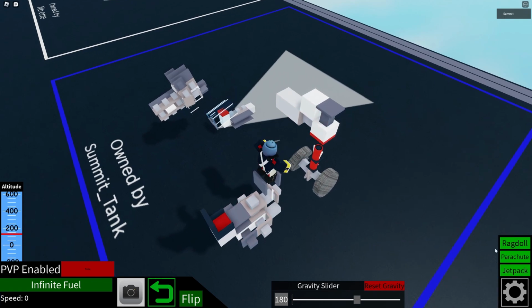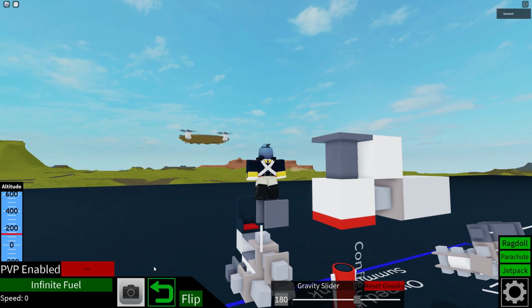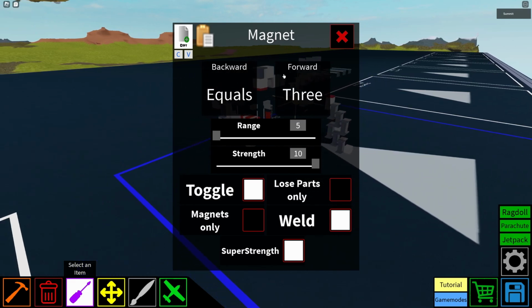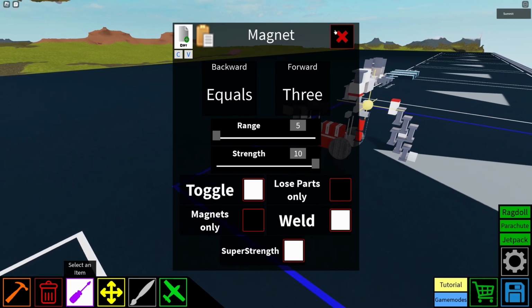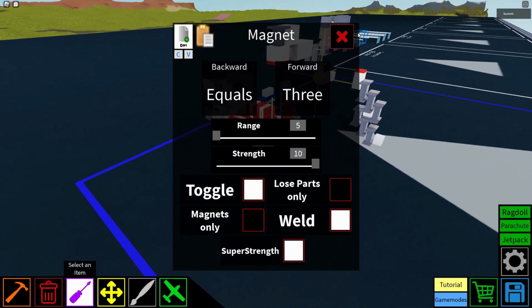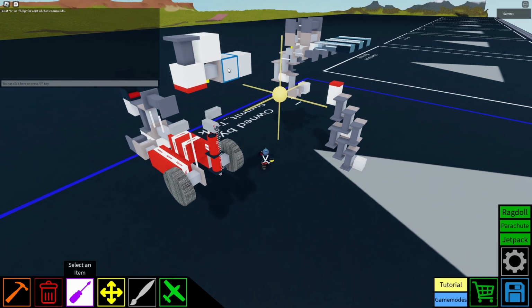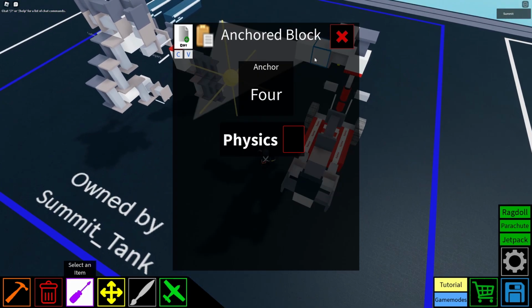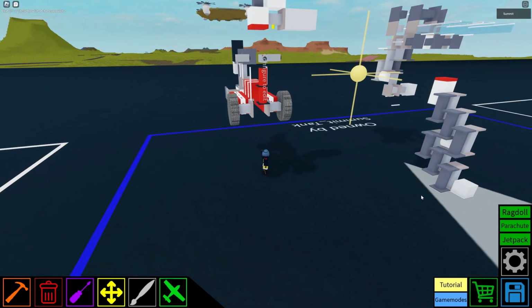One step, just remember, you need something to rub up against your magnet, and then you remember the keybinds: toggle, weld, super strength, max strength, minimum range, and then whatever key you want. Make sure it's toggled, because you don't have to hold the weld key down for the entire time you spawn your build. But yeah, as long as these magnets push up against this, make sure your magnet block's initial piece is completely anchored. Yeah, and you should be pretty good going off of that.